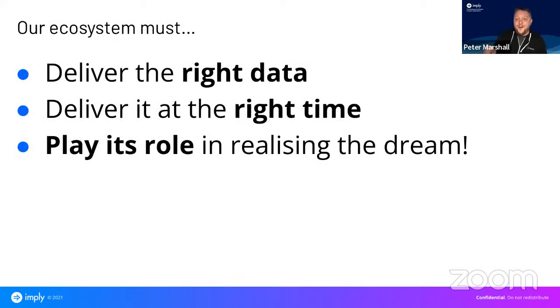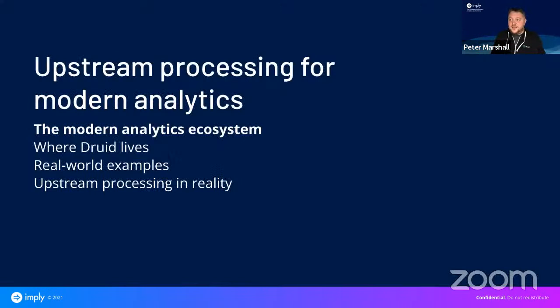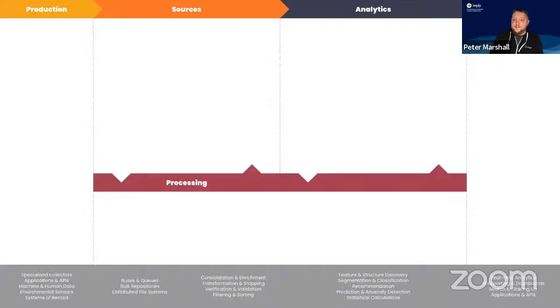But there is a job that we all need to do as data engineers in building an application like that. We need to deliver the right data, we need to deliver it at the right time, and we have to understand how each of these components are going to work together, which is one of the reasons I'm very happy to be here today, to give you an idea of what people are doing.